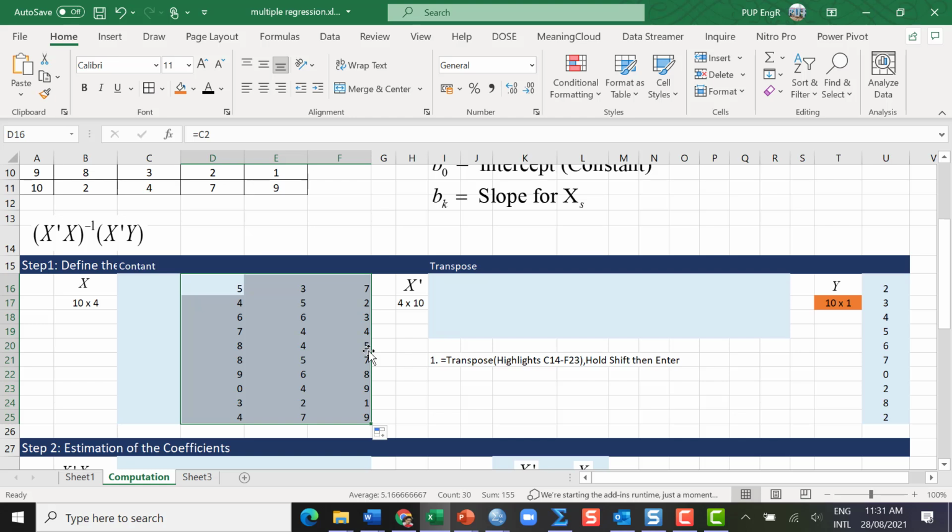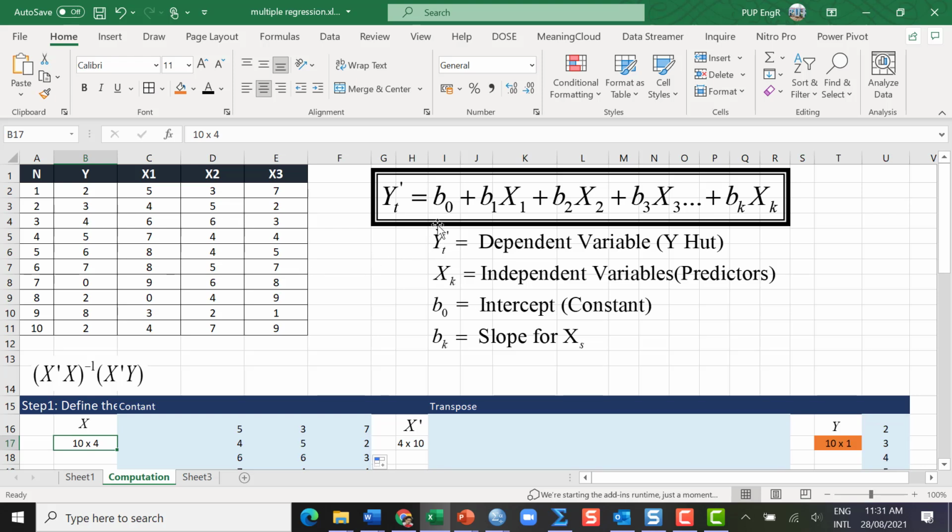So this should be a 10 by 3 matrix. However, you are wondering why I included a 10 by 4 matrix here. Simply because there are only 3 independent variables, so we are going to treat beta sub 0 as a constant.